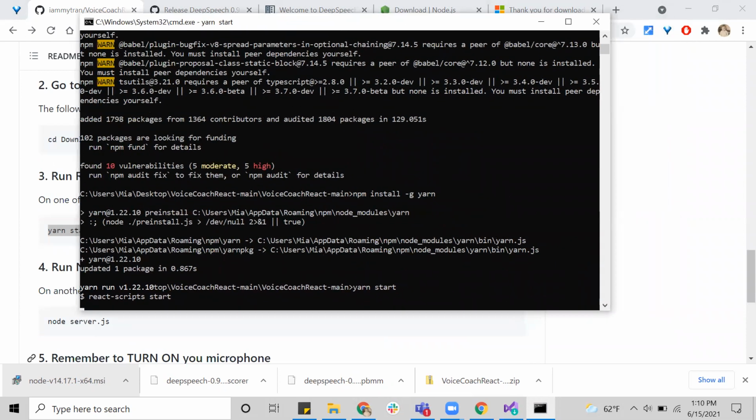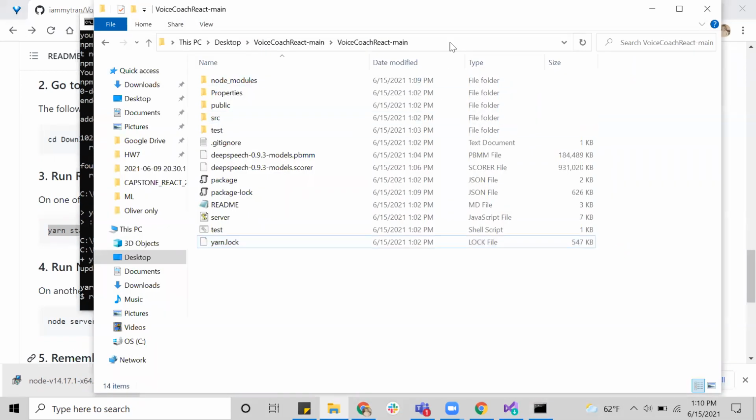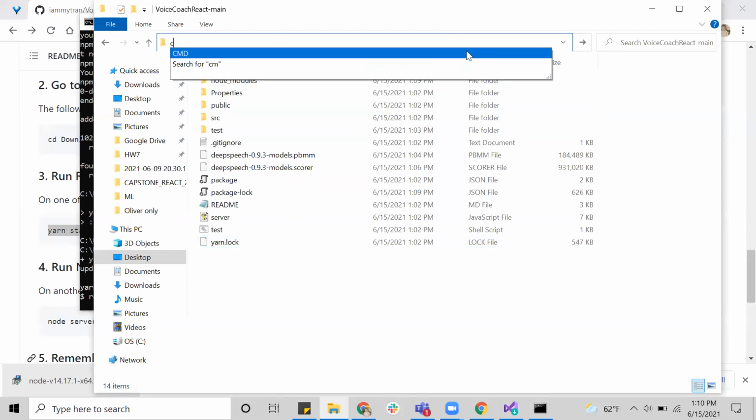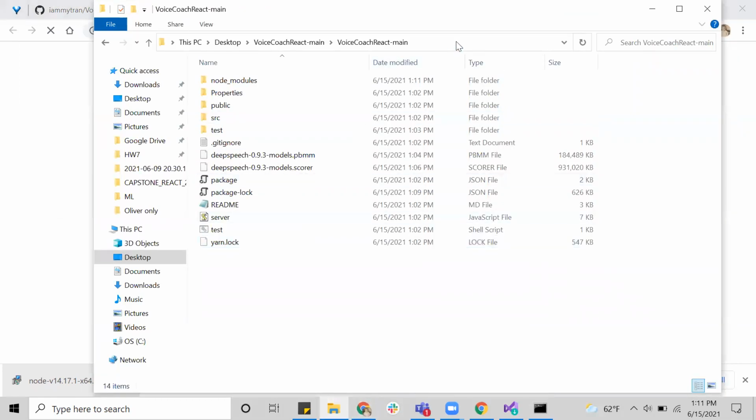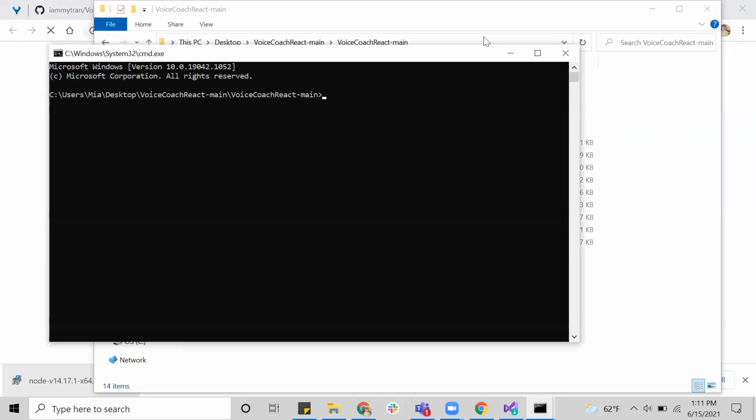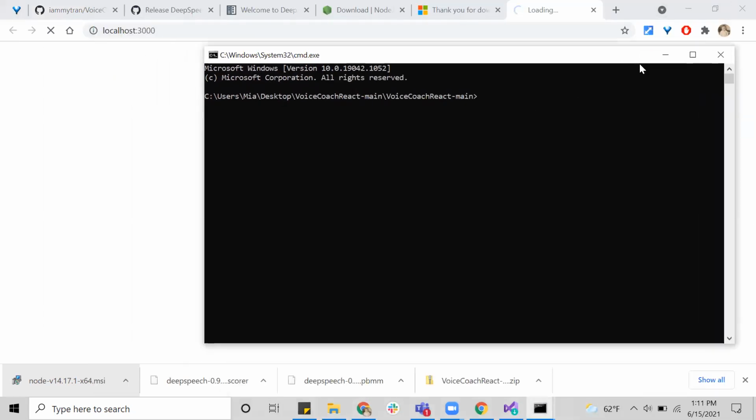And it's running. Let me have another command line open. Just go to the same step as before. Go to the main folder of the repo, click cmd in the search bar, and click enter. It'll show you another command prompt window.